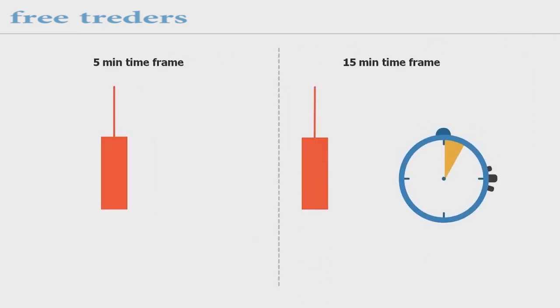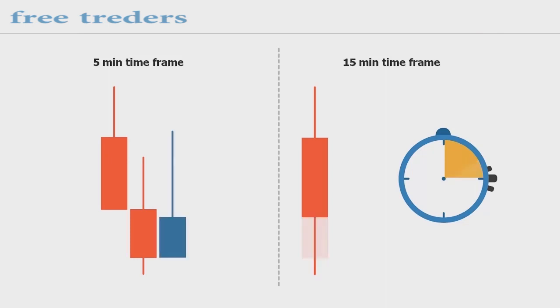Every candlestick has a certain period in which they form. This means that, for example, a 5-minute candlestick shows you the price change during a 5-minute period. When 5 minutes are over, a new candle starts to form. A 15-minute candle shows the price action during a 15-minute period. So after 10 minutes you would have 2 5-minute candles, but just one 15-minute candle. At 15 minutes you have 3 5-minute candles and still just one 15-minute candle. After 20 minutes there are 4 5-minute candles and 2 15-minute candles.